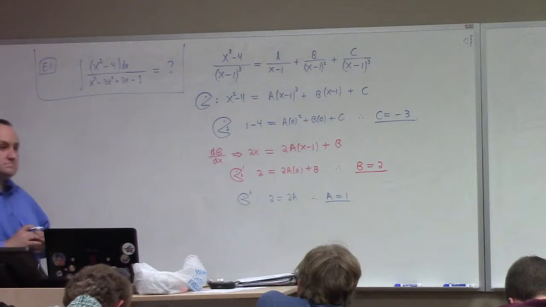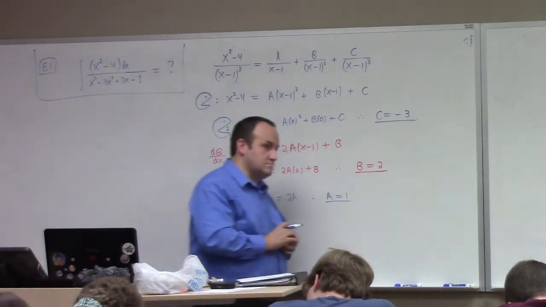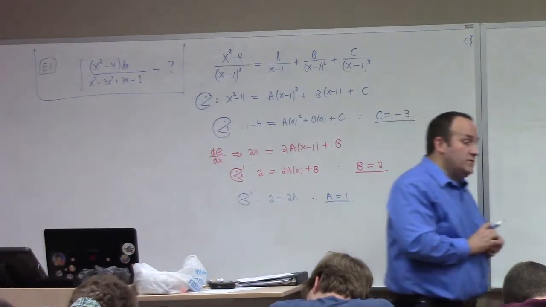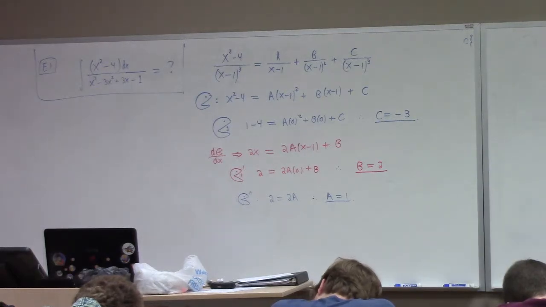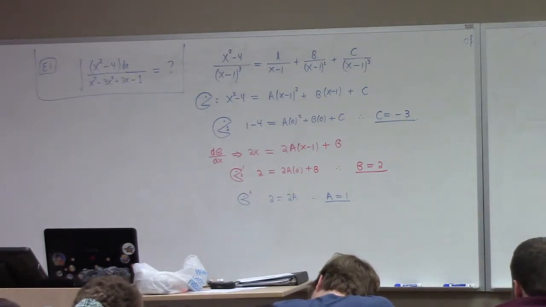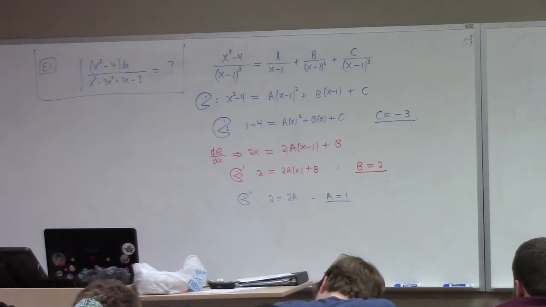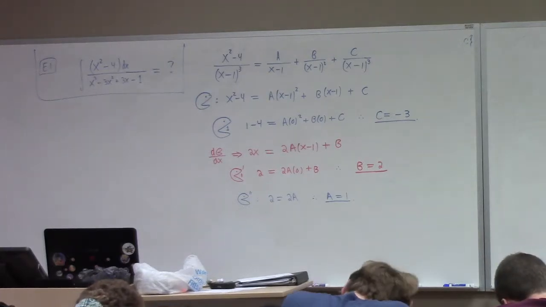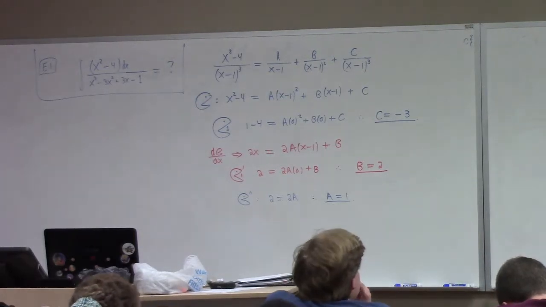Wait, so you can only do the derivative thing if you have... You can always do the derivative thing. It just may or may not be helpful. Here, I'll try to find another one. I'll do another example. I'll show you why it's less helpful. But I should take homework questions first, so I will.